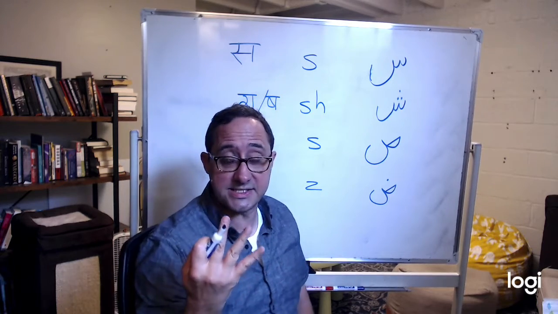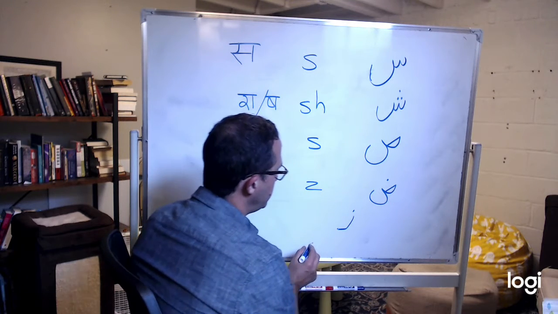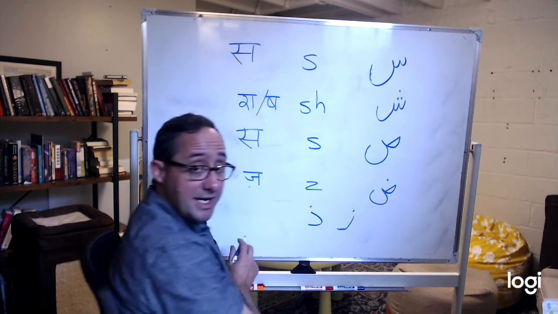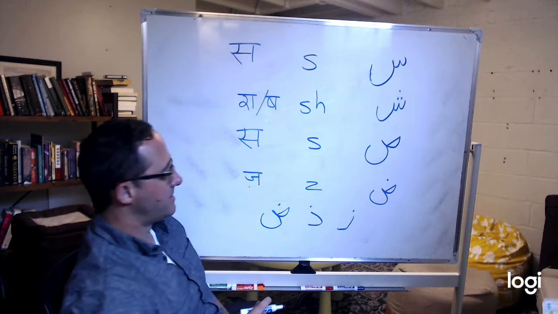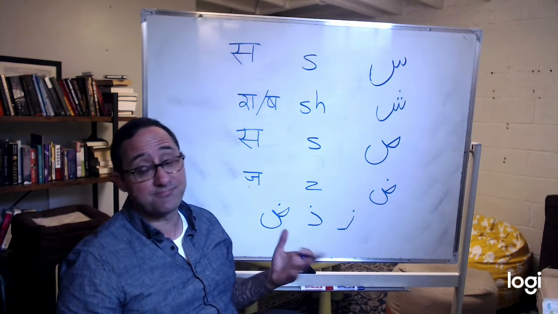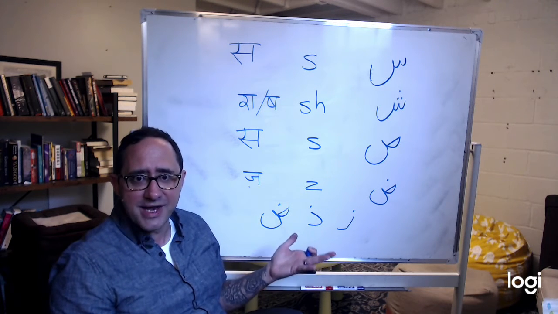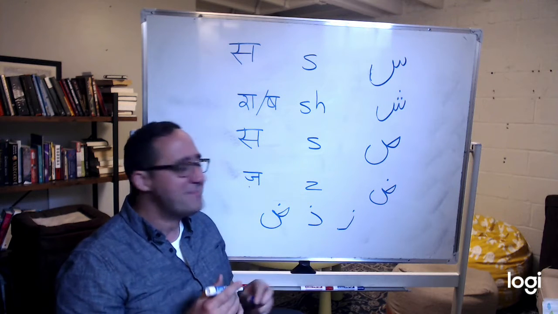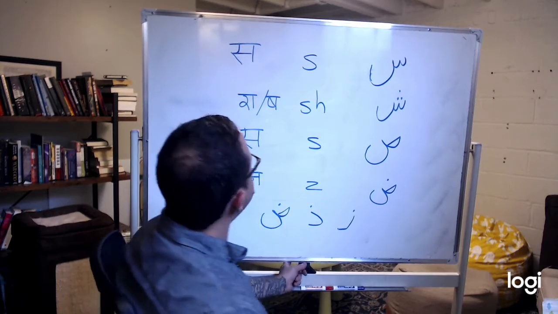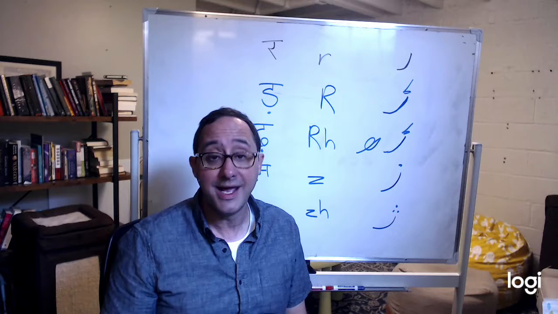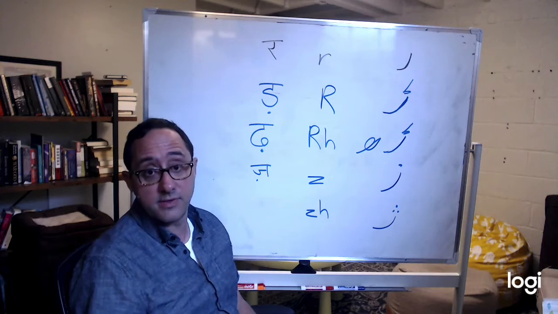Remember, we have 3 Z's in Urdu, and we've seen them all now. We have the R version, Z. We have the D version, Z. And we have this svaad version, Z. Now, if you know Arabic, this will drive you crazy because you're like, those are different letters. Why are you doing it that way? But in Urdu, they become a Z. So this affects how Urdu speakers, and also I think Farsi speakers as well, talk about words from the religion of Islam.